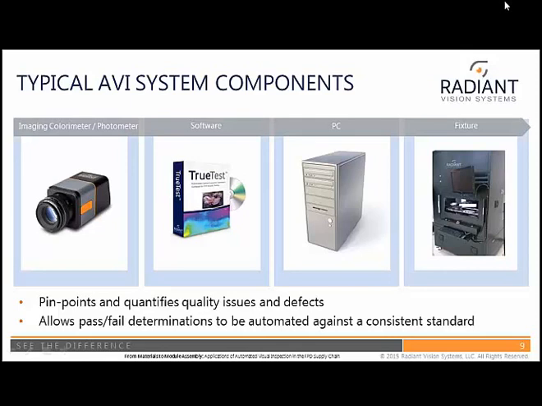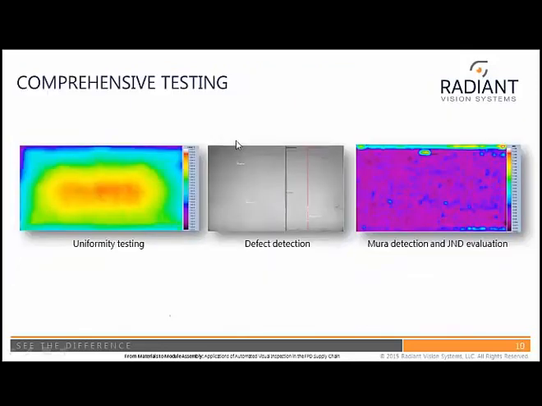And then you would also have potentially a fixture associated with the setup that would potentially be required for the application. The fixturing is something that we often do ourselves, and we also work with various suppliers and customer fixtures to interface with those. And this inspection can be done both online or offline. We offer comprehensive testing options.